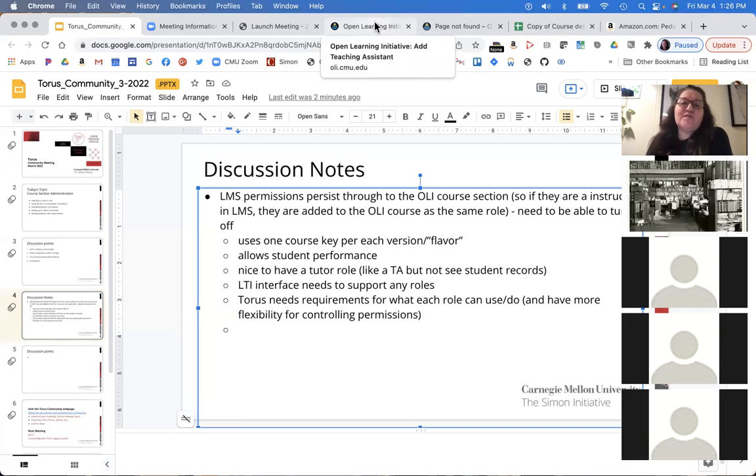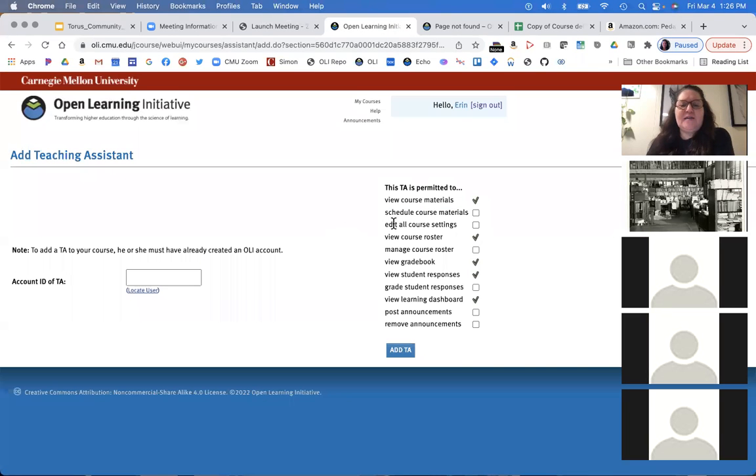Right, but it was worth the discussion because it was good to know what more control we have in Torus already. And to Eli's point, what should the defaults be? I think the defaults that already exist in legacy are okay, but being able to toggle these check marks that are automatically part of this role. So for a TA role, it's permitted to, and I can't uncheck some of these.